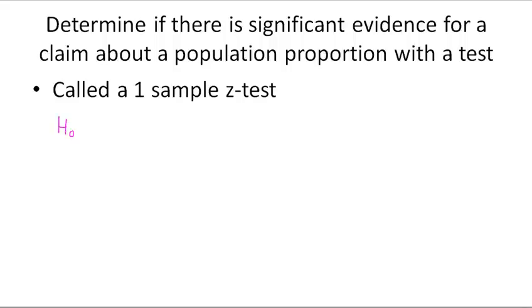Remember, this is where somebody says, hey, I read that 50% of people get enough sleep. And we think, really? I think that more than 50% of people get enough sleep. So then we have to create our model where we put the truth, 50%, in the center, and then we use our evidence to either show that it's more or less or maybe just something different. And again, all that has been already outlined for you. This is just something else that we should know how to do.